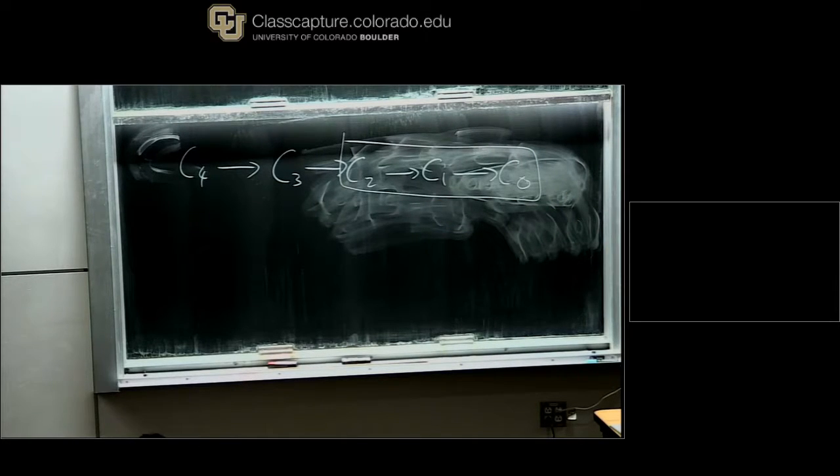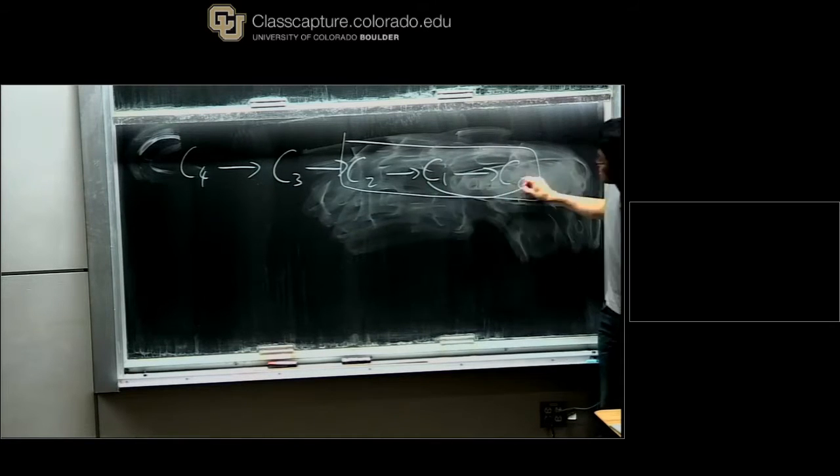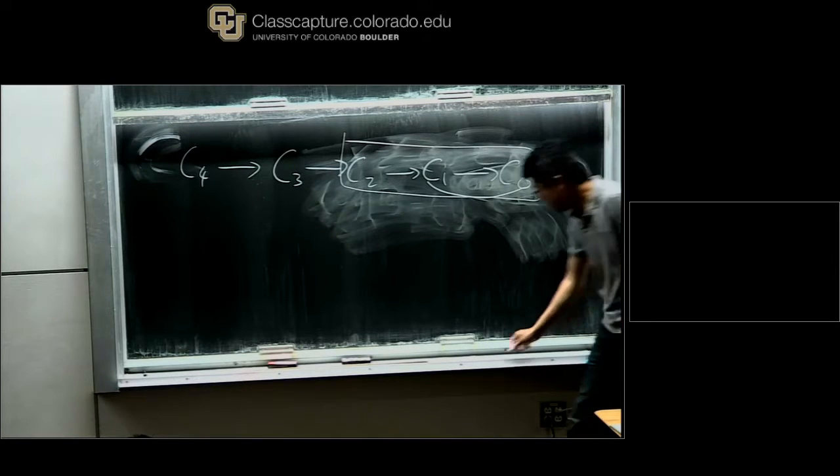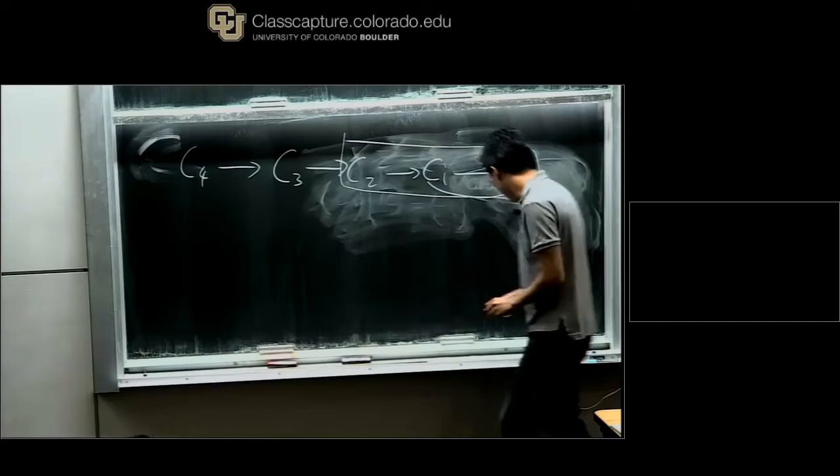Take a face, a two-dimensional cell, a square, and assign a product of four sigma z's around that square in four-dimensional space, and assign in such a way that it covers every possible face. And then design your vertex term in such a way that this boundary map is interpreted as an excitation map. And the obvious choice is that you write down the product of sigma x across all edges meeting at the one vertex. There will be 8 of them. But this homology point of view allows us to think about another possibility.